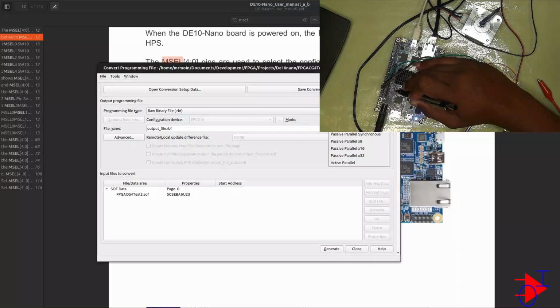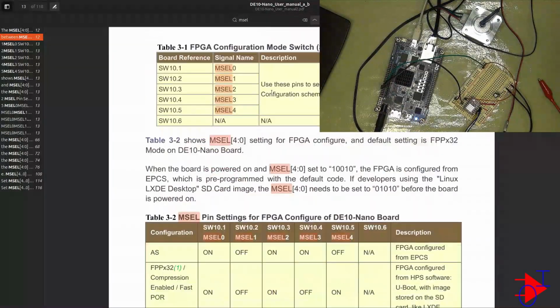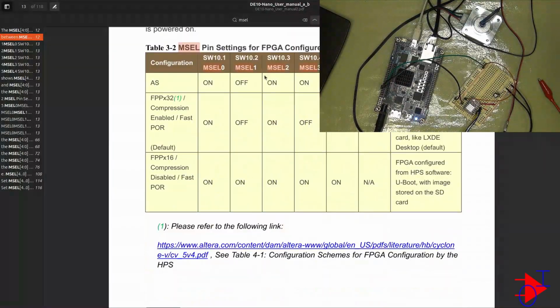So what we need to do is basically change this to all zeros, which means all on positions.